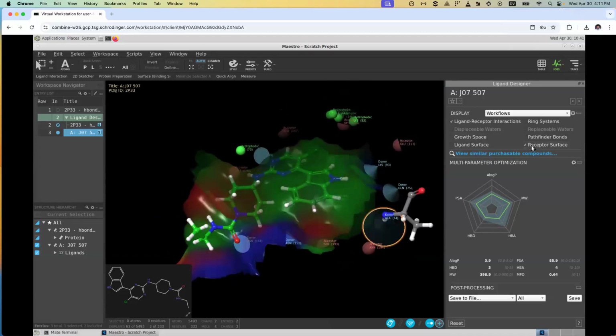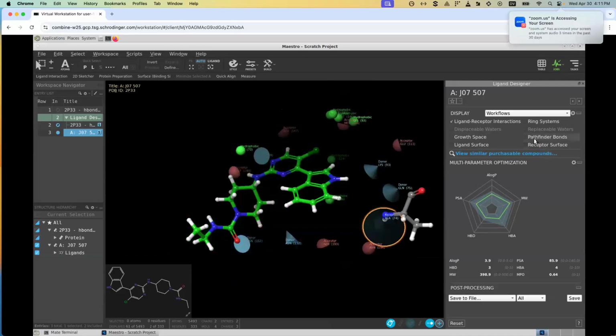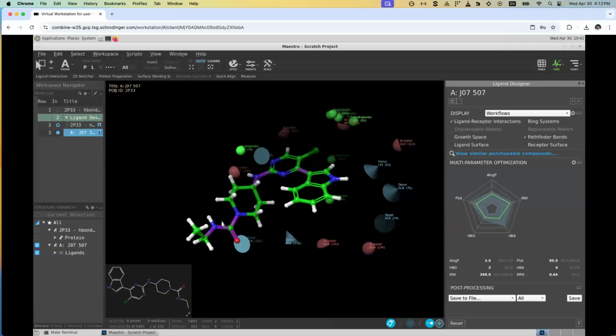If you turn off the receptor surface and turn on the pathfinder options, it tells you which bonds in the molecule can be broken to result in individual reactants. The other way to look at this is that if you want to make this whole molecule, you first have to form a reaction between this group here and this group here. And then you have to form a reaction between this group here and this group here. And then you have to form a reaction between this entire thing here and this thing here. So it also tells you what possible reactions you have to follow through to synthesize this molecule. The pink colored bonds indicate which bonds can be broken in this molecule.